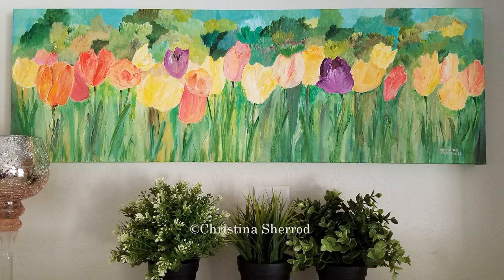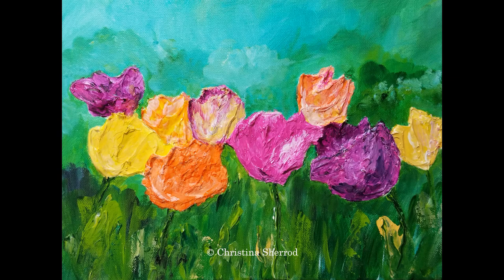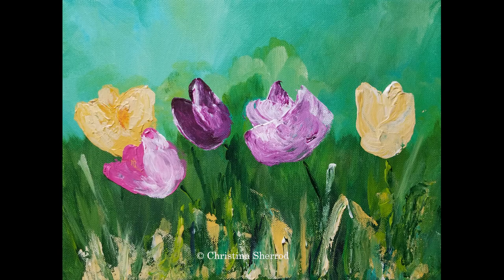For this I decided on a 9x12. I created two different versions of this painting because I wanted to try two different techniques for putting down texture. For the first technique, I lay down the texture only onto the canvas, let it dry, painted the background, and then finally painted the tulips. For the second version, I painted the entire background first, then mixed the painting colors of the tulips with the texture and put that on with a palette knife over the already-painted background.